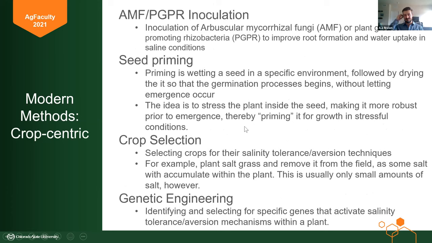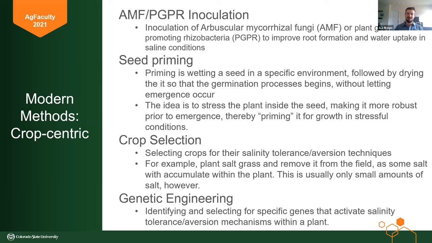Now the modern methods using crop-centric approaches. AMF (arbuscular mycorrhizal fungi) and PGP (plant growth promoting) rhizobacteria inoculation: introducing fungi and rhizobacteria into the soil. If we inoculate with mycorrhizal fungi and plant growth promoting bacteria, there's been evidence to show that promoting plant growth in the roots gives a better tolerance for the effects of salinity. Either the plant grows more roots and can find water away from a salty place, or it can actually be more tolerant of the salt that's there. Roots can concentrate their own salts to maintain osmotic balance, helping maintain their suction. Applying AMF and rhizobacteria promotes root formation, which is a very key part of crop tolerance for salinity.